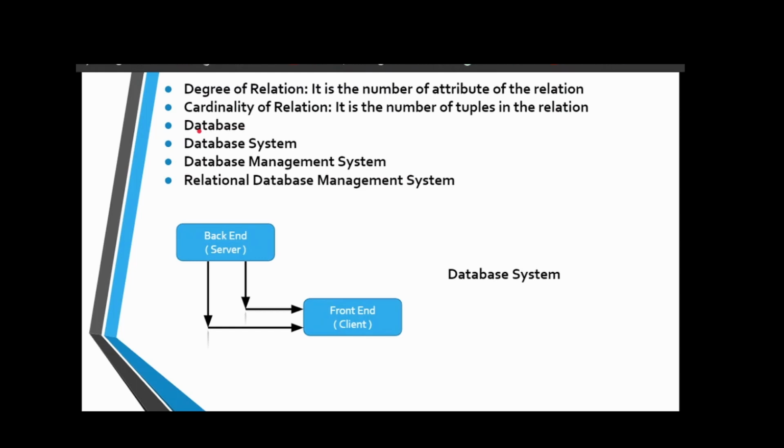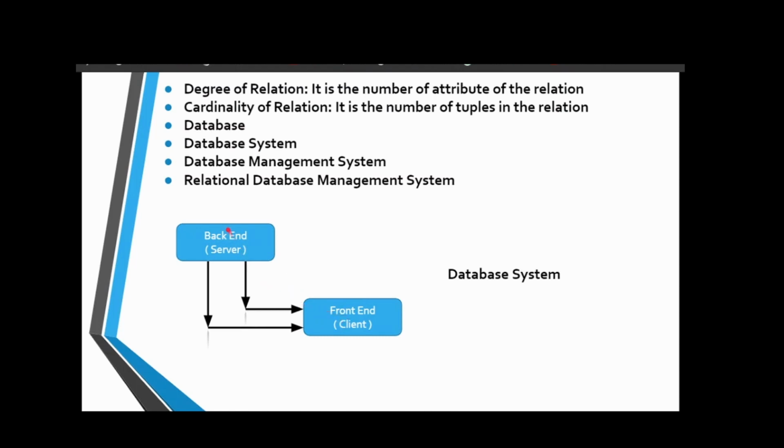A database is an organized collection of structured data or information typically stored electronically in a computer system at a central location. In general term, we can say an organized collection of data is database. Now come to database system. So whenever system term encounters, what does it mean? Means there is more than one component. So in case of database, two components are there.